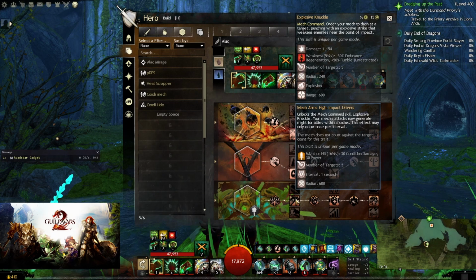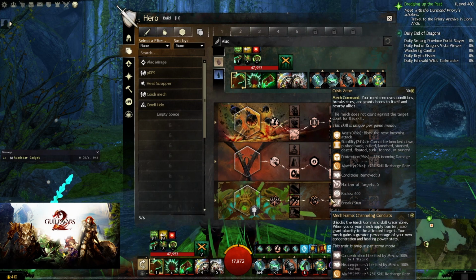If you want the mech to stay close to you, then you can switch this to Jade Cannons, which is the 3. For the second trait, we use Channeling Conduits because it's the only way that mech can generate Alacrity, and it also gets more boon duration from your stats.